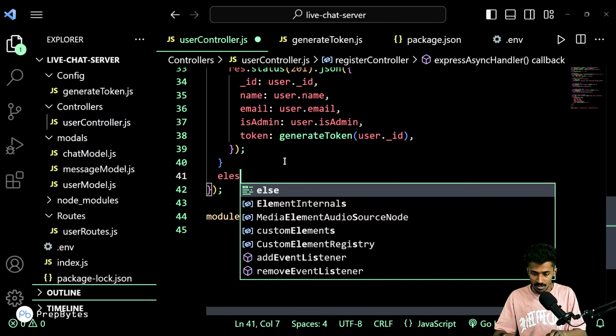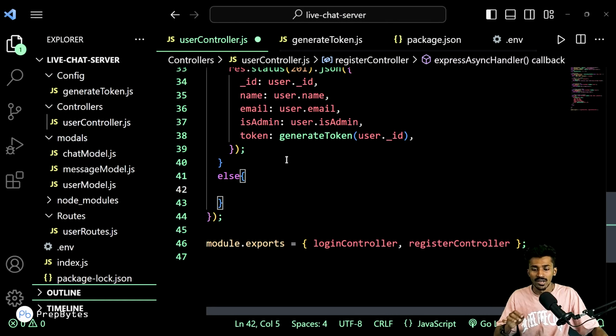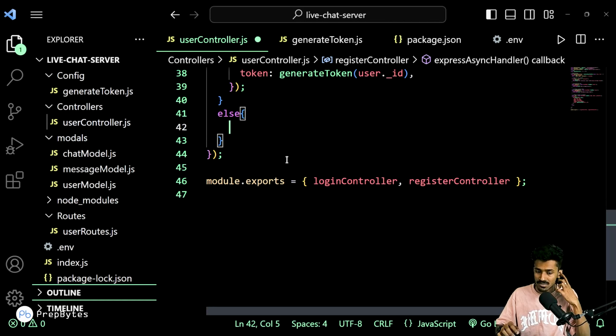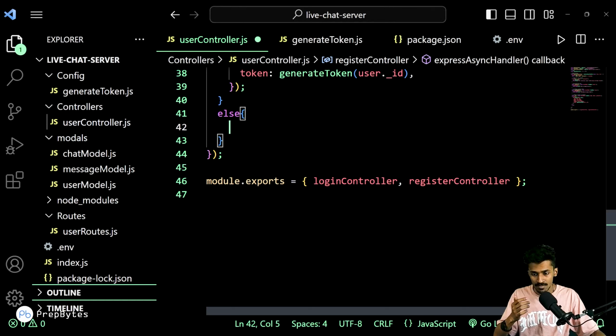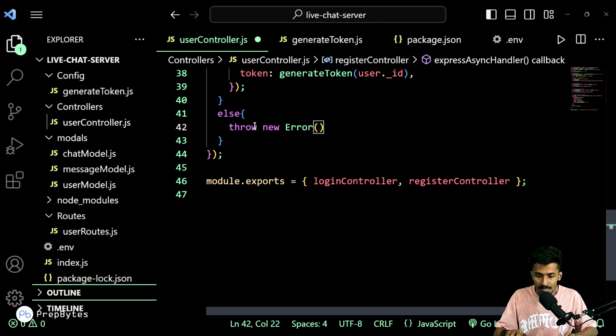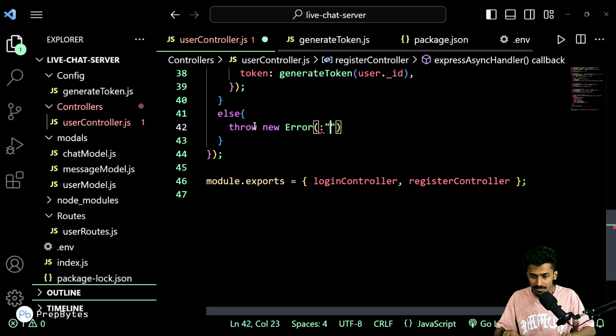If it is not, then we are going to return an error, or throw an error. So we'll say throw new Error, because we're creating an error object.